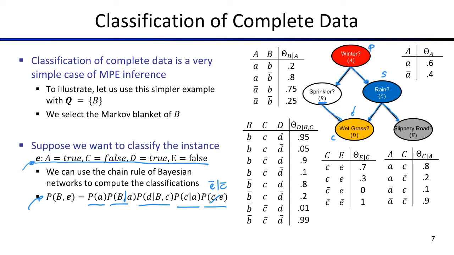So we know that A is true, so A is true here. B, we're going to leave as a variable, and we check for two possible instantiations. And A is true, D is true as well, so D is true. B is a variable, not C, so C is going to be false, that's correct. Not C and A, and here is going to be the probability of not E, so E is actually false, given not C. All right, so we have everything and we need to compute that. So let's take a look at the next slide.